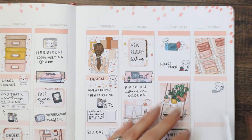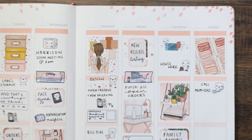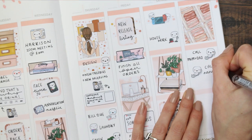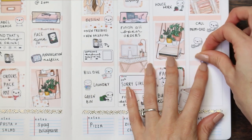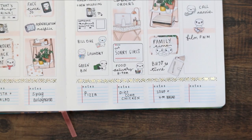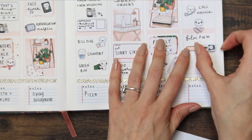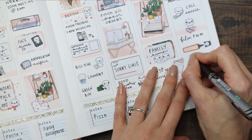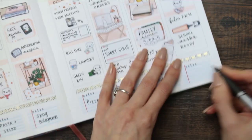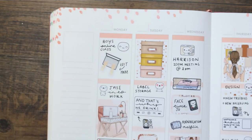For Sunday I'm putting a full box up at the top. I want to call my mum and dad so I've put down one of the phone puppets, and I also need to call my nan — she's in a home so you have to time it just right. Then I've put one of the planning puppets down as I want to film next week's plan with me. I also just want to get all of the school things ready — making sure all their monitors are plugged in, they've got pads and pens and everything they need.